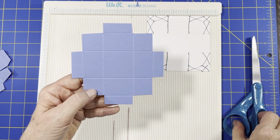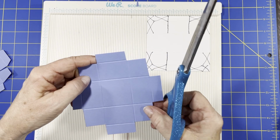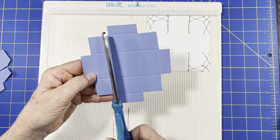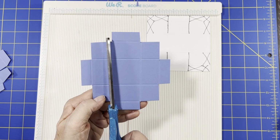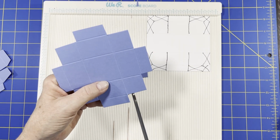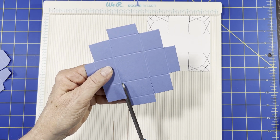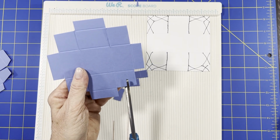Okay, now we hold it this way, and we're going to cut up the lines. It wouldn't matter if you cut it this way, just make sure it's consistent. So do the same front and back, or this way, across from each other. So it doesn't matter which way you do it. Just going to score that line up, or cut that line up.